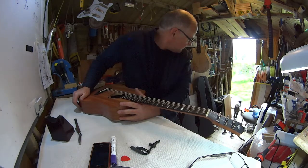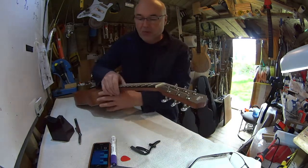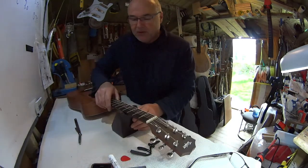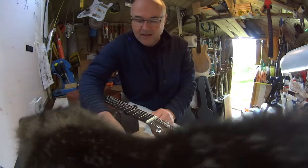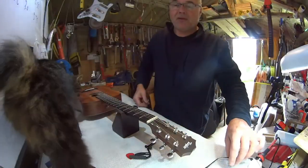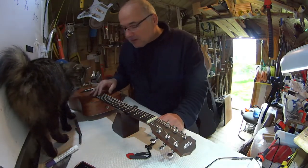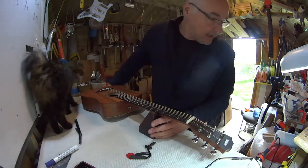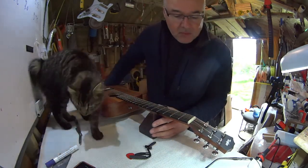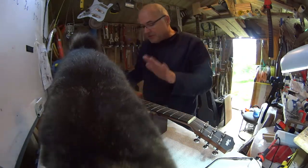Yeah, about 0.4, but not any lower on an acoustic. On an electric, depending on the guitar, I'll aim for about 0.3 and sometimes go as low as 0.25, depending on what the neck's like and how it's setting up. So this is a very small adjustment to make at both ends, which is no problem at all.